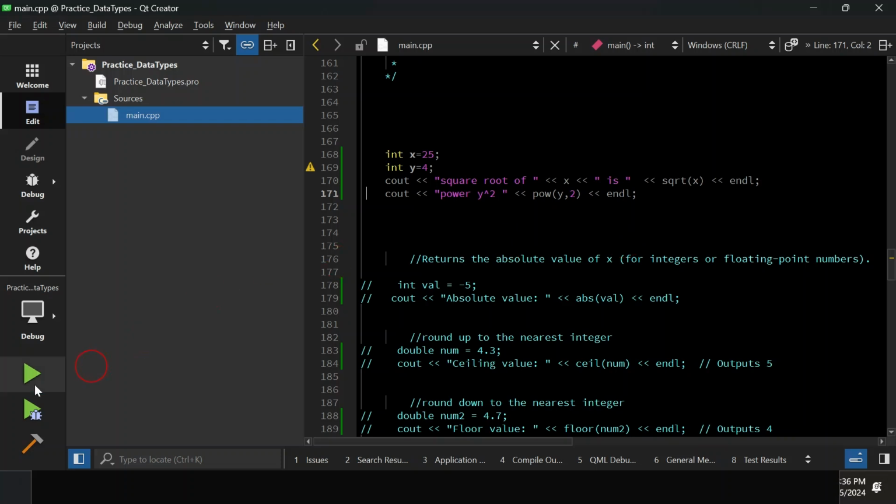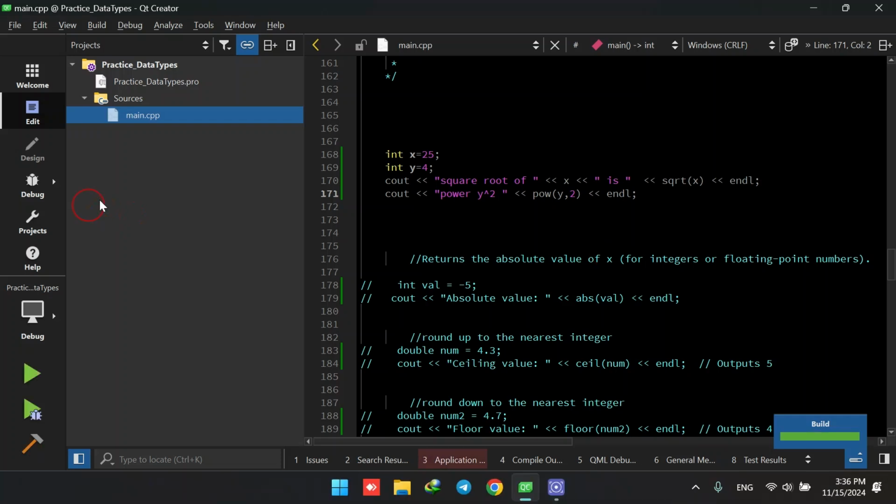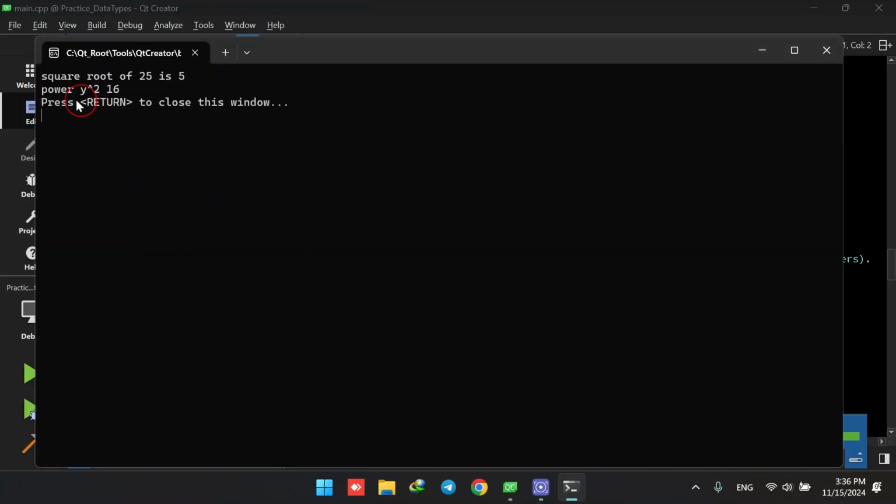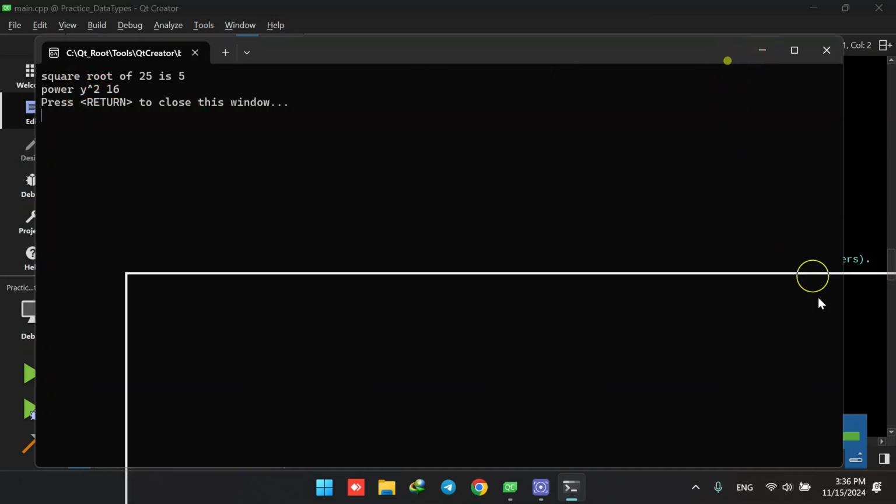This code will give us the result of y to the power of 2. Why are we using this? Let's see the print and then I will explain. It says that pow y 2 is 16.